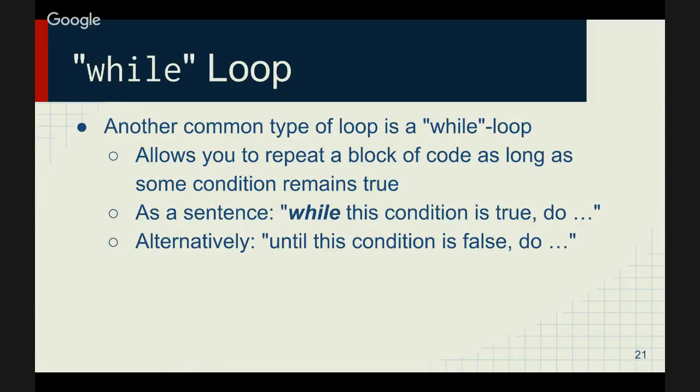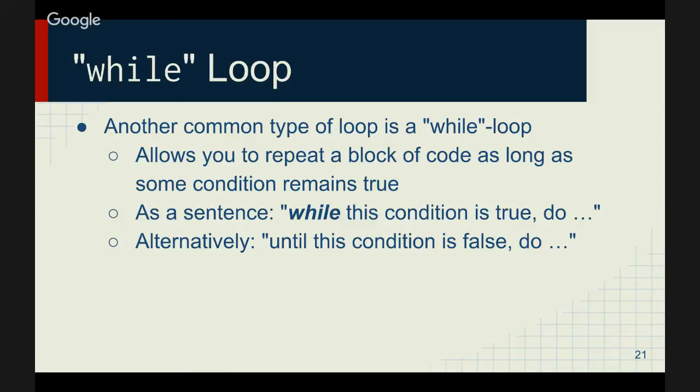So this is the scenario of loop until we have found 5 results to show on the search page. Or in cashier, loop until we don't have any money left. So you might calculate the hundreds and the 50s and the 20s, until there's no money left, and then just stop. So you can read a while loop as, while this condition is true, do this thing. Or if you like to think pessimistically, until this condition is false, do this. Stop when it's no longer true.